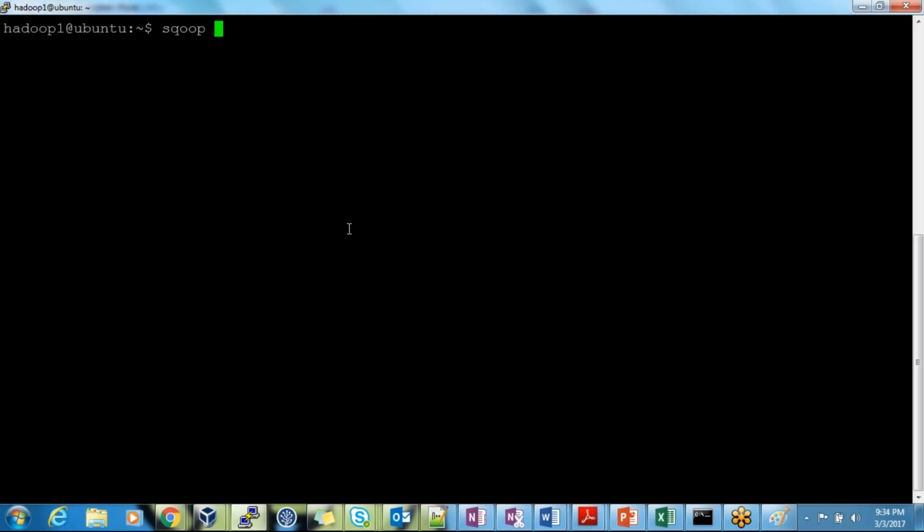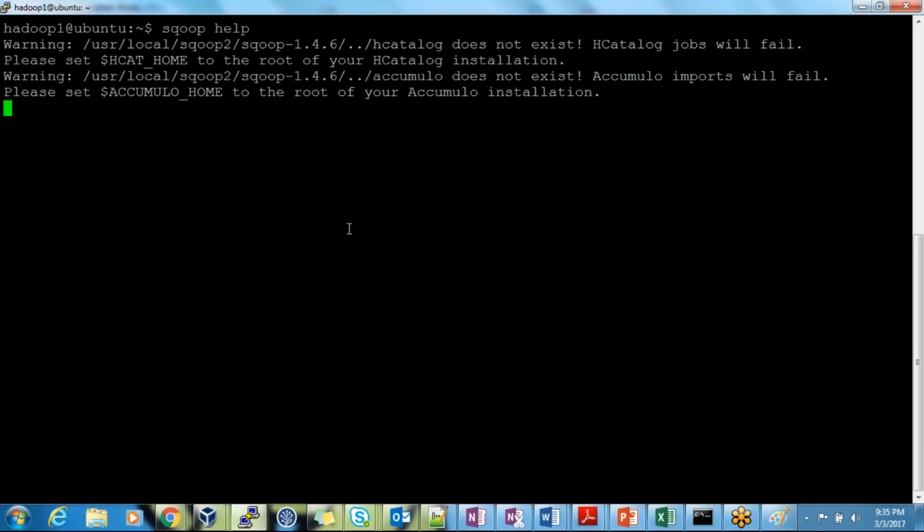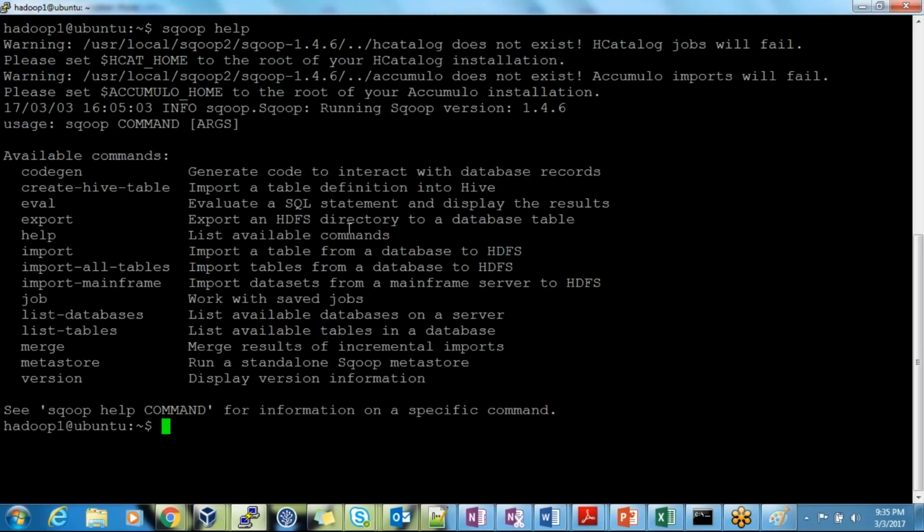Okay. Now, as I said, Sqoop has given you some tools, I told you, right? Beautiful tools. What are they? So these are the tools. Eval, export, create hive table. We'll talk about this later because we have not yet covered Hive. And import, importing a specific table. Import all tables.